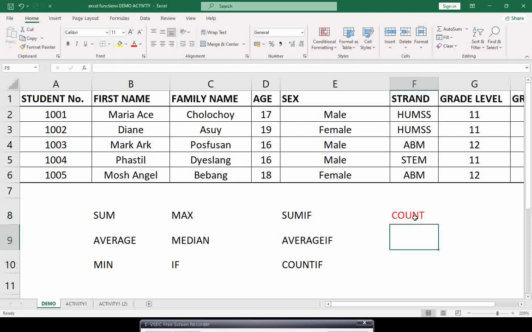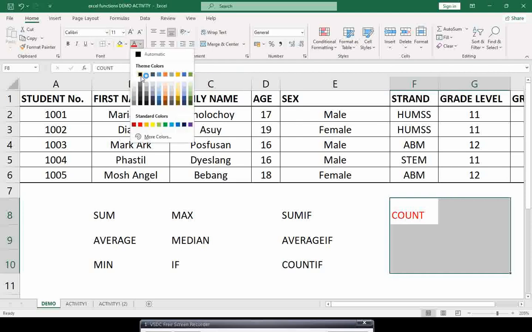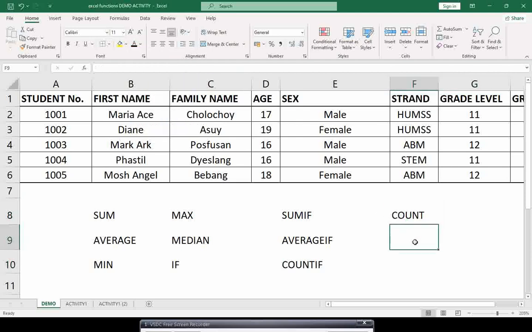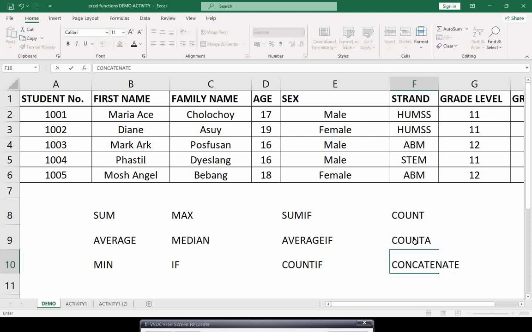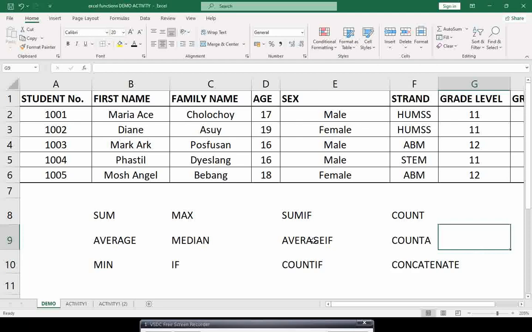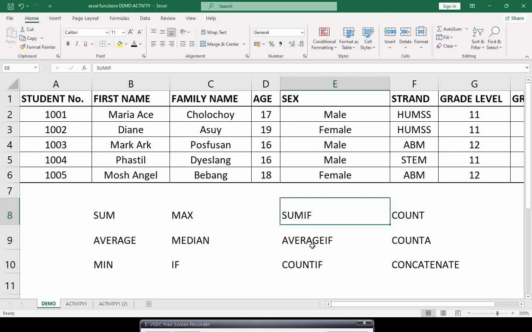We have also count A. We have also the concatenate. Okay, I think these are all the basic functions that we have learned for our session for today. Sum, average, mean, max, median, if, sum if, average if, count A, and concatenate.